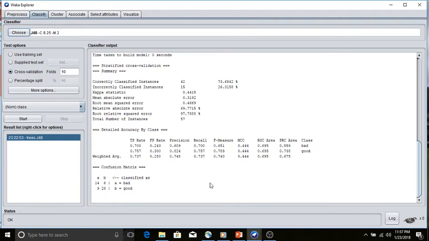But then we want to look at detailed accuracy by class so we can see if there are any classes we're doing particularly poorly on. Because if some categories are much more important than others, we definitely don't want to feel like, oh, we're doing well because overall we have a good score if the important categories we're doing poorly on. Okay, so now what we're going to do is look at a different representation, a graphical one, to help us get our heads around these things: true positive rate, false positive rate, precision, recall, and F measure.